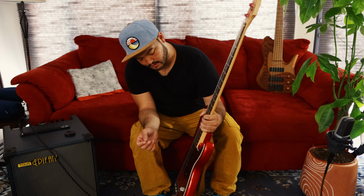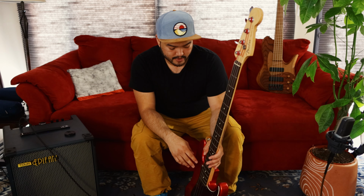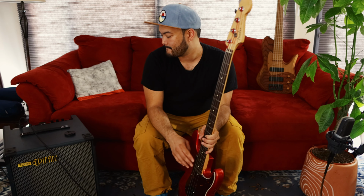Today we're just playing the Fender P, I think it's 2004. Got Thomastik's flat wounds, which are basically Spirocores for electric. Everything else is pretty standard, running through this Epifani.